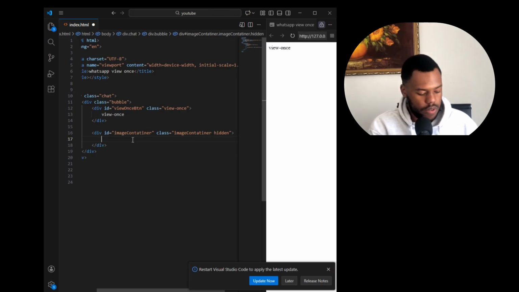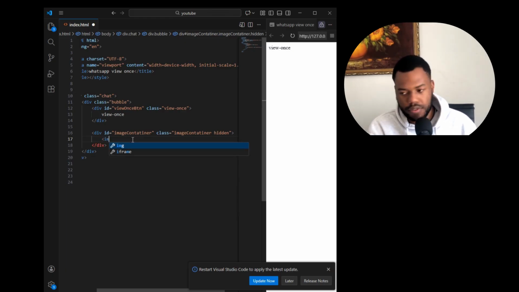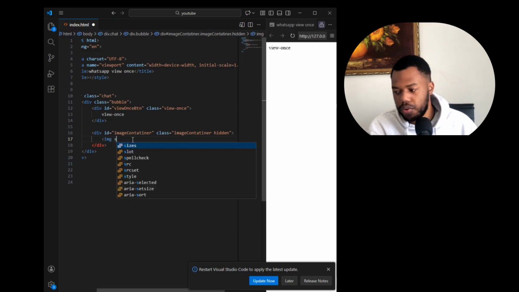Right, so image. This is the one that's going to hold our image, the one I was telling you about.